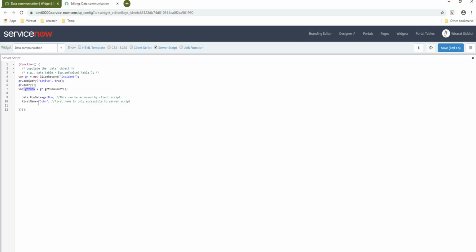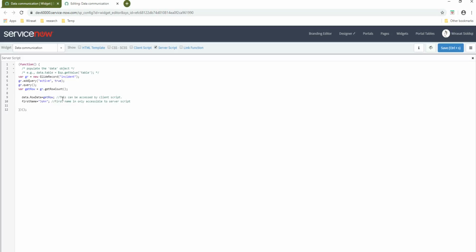So this is how, if you want to create a global object in the server script that can be accessed in both the client script and HTML, you have to prefix all of your objects with data. That's how I created it. I'm using data.rowData, which is a new property of this data object.